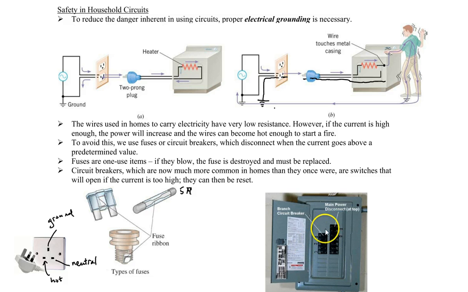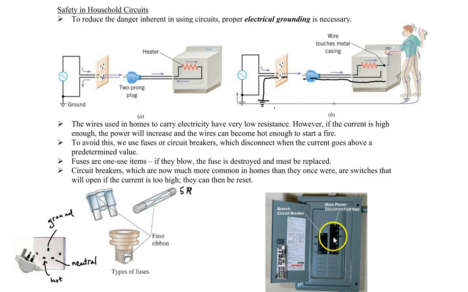So you have these little switches. You may have seen this box within your household, and when the current is exceeded within that circuit, this little switch flips over to the side, and it's been, as we call it, tripped. That's because the current has been exceeded within that particular branch of the circuit. And so you can flip it back once you've found out what device is shorting out your circuit.